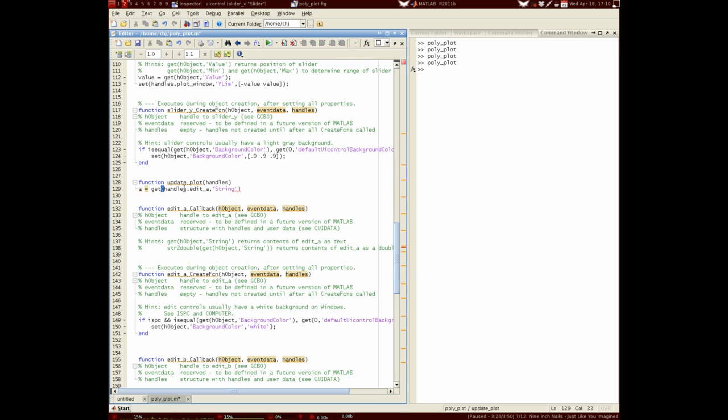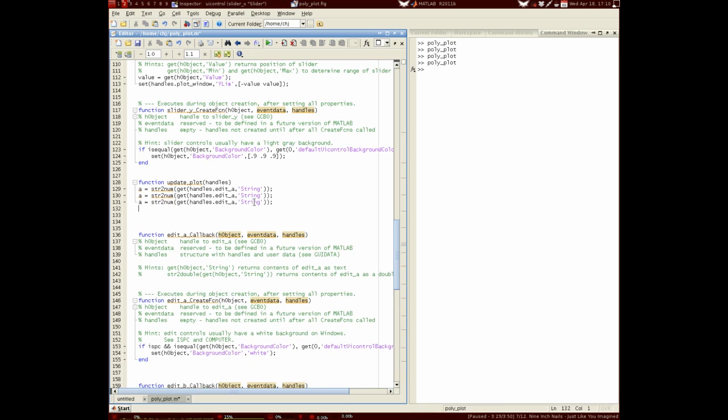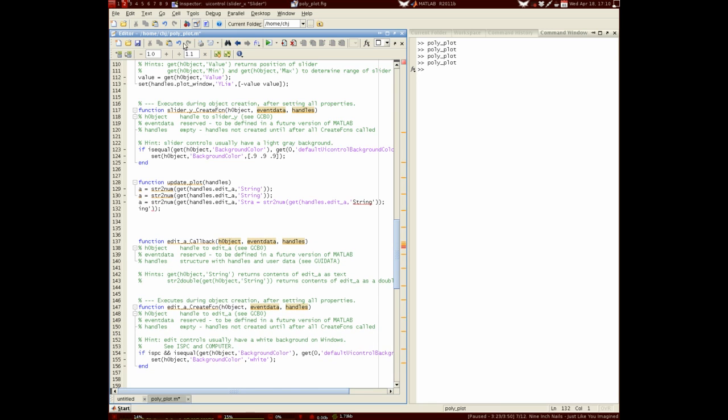Remember that it's a string type, not a number type, so I'll need to convert this with str2num. And that's how I get the value of A. Do the same for the rest of them: B, C, and D. I'll just put D in there anyway, seeing as we'll use it later. And there's each of those.